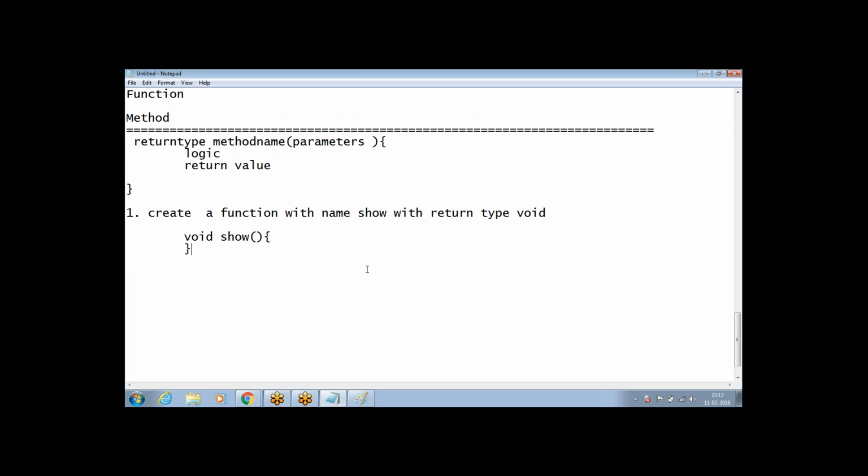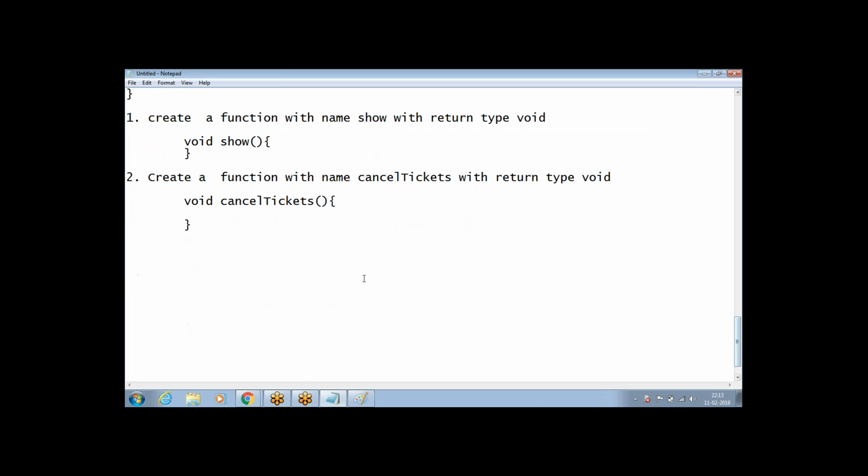Next, create a function with name cancel tickets with return type void. So I am going to define here void cancelTicket. So what is the format of naming convention? The naming convention should be in lower camel case.